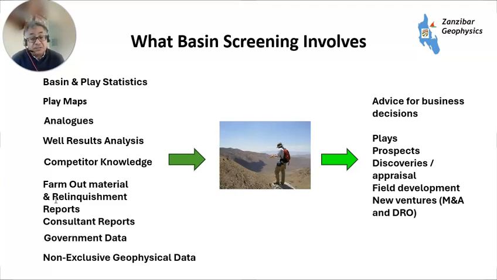Looking at consultant reports, looking at government data. Again, you need to look at whether somebody has an angle, somebody has an agenda to try to sell something. And also non-exclusive geophysical data: what's available, what's the quality, etc. And you're here to make a case, like building a detective's case.